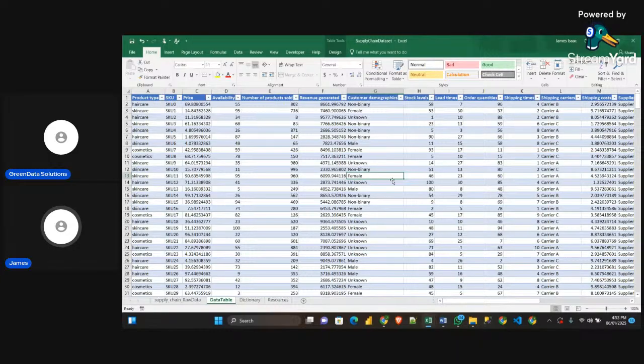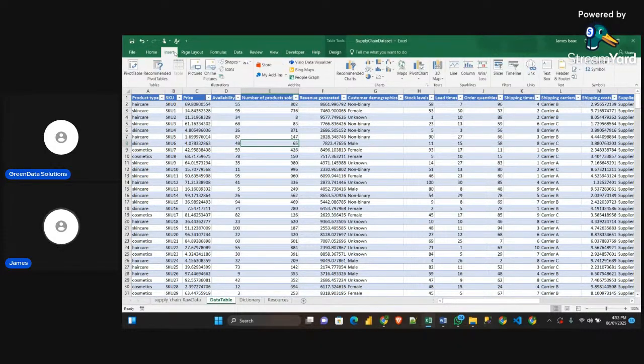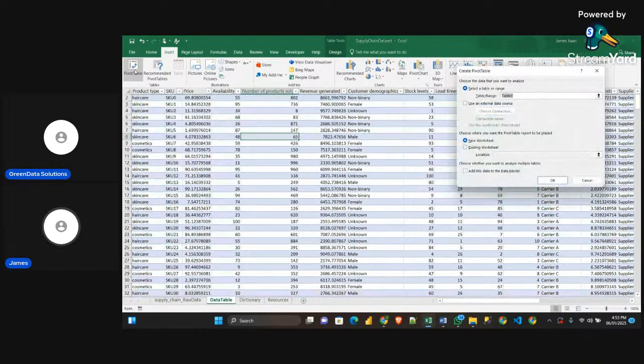As many of us are new to it, you will understand from this workshop how to go about pivot. So quickly, without wasting more of our time, where do we locate our pivot table? We come to insert. Under insert, we have pivot table. So we click on pivot table.